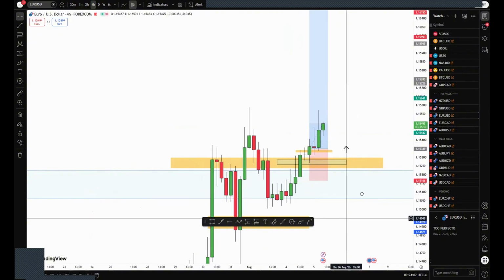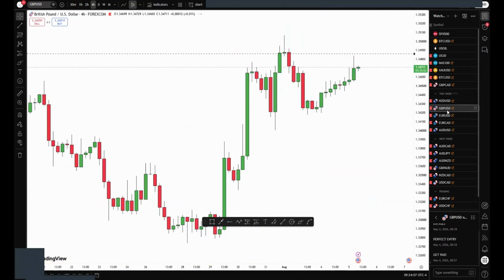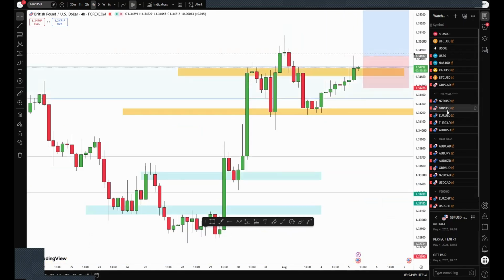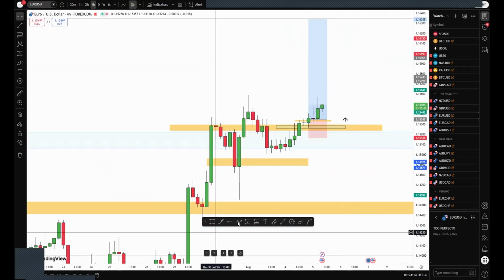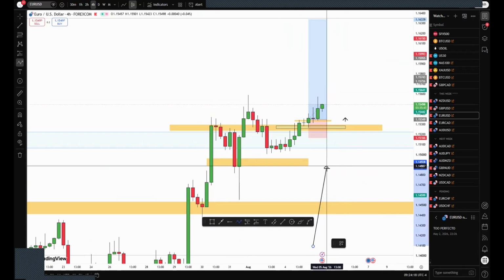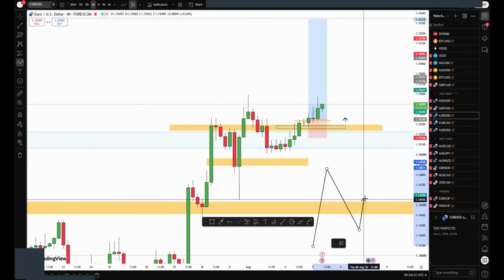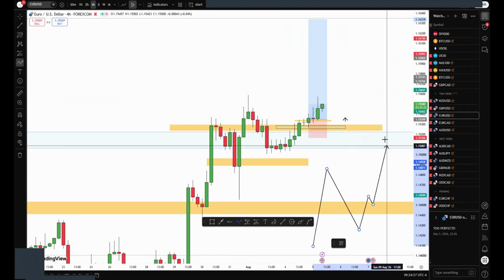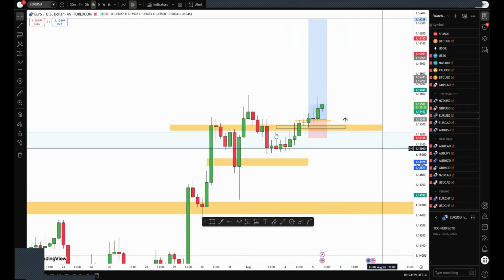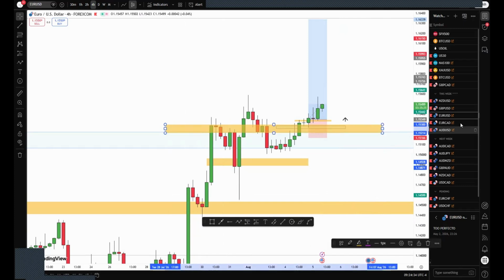This kind of setup usually happens, and I've noticed this because what price is doing recently is if it breaks above, it doesn't retest at the same OG level. It kind of breaks inside, then comes back outside and continues buying, more so in the higher time frames. You can see it's the same thing that happened here.